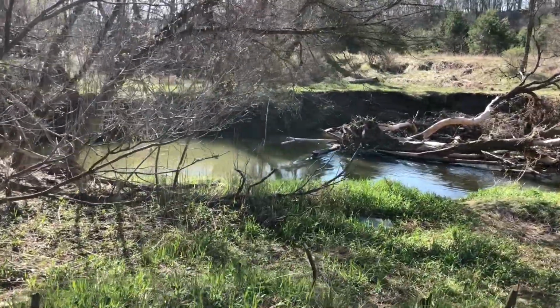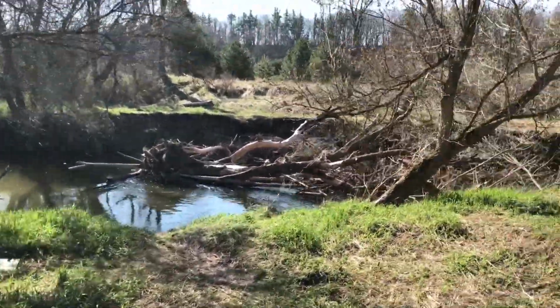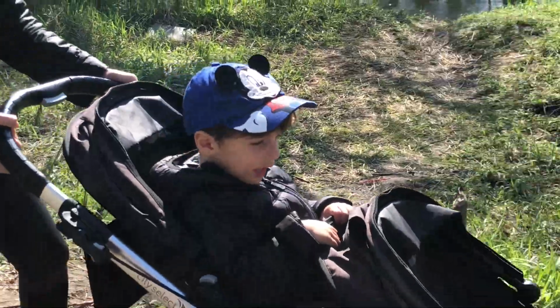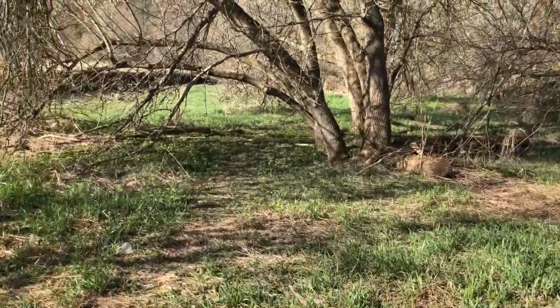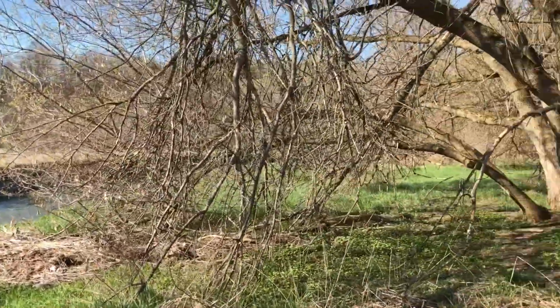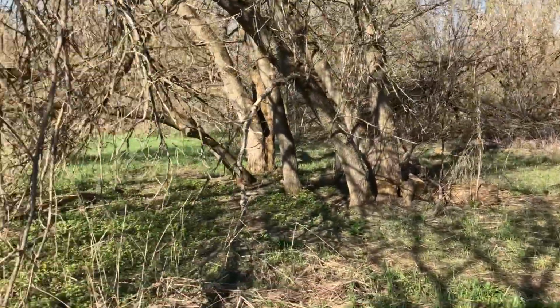I think that's going all the way back. Oh, I see this squirrel again. You see the black squirrel? There, yeah. They're over there. Let's check. Oh, he ran up the tree, I think. Wait, he's there. This is so beautiful. You see him? Alessandro, the tree fell in the water.